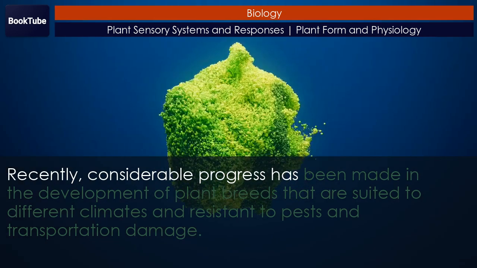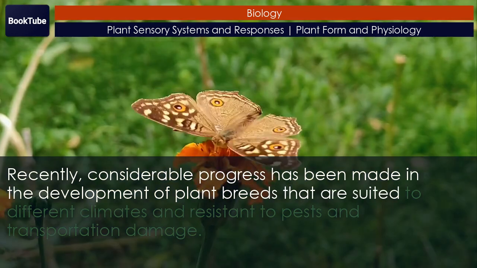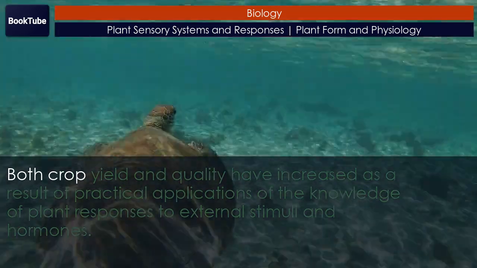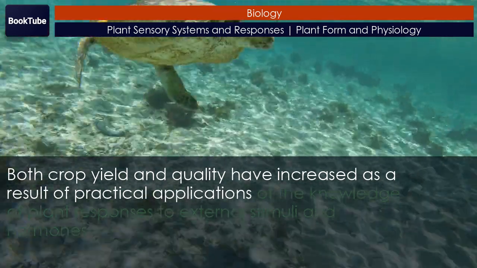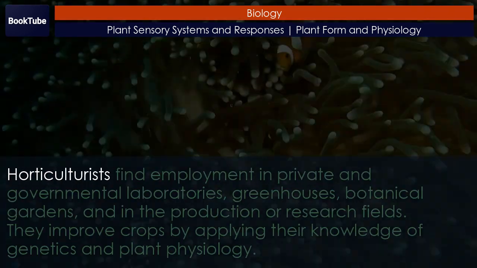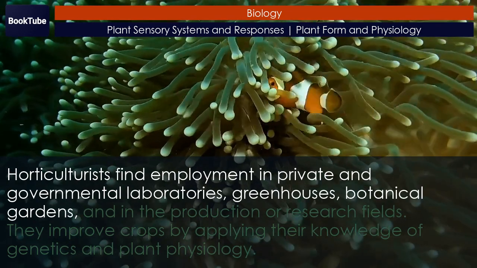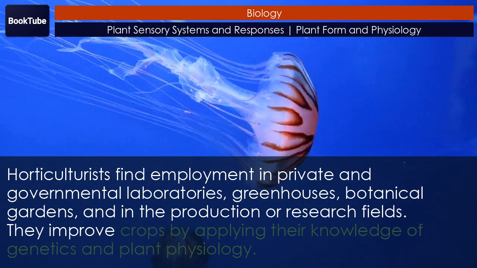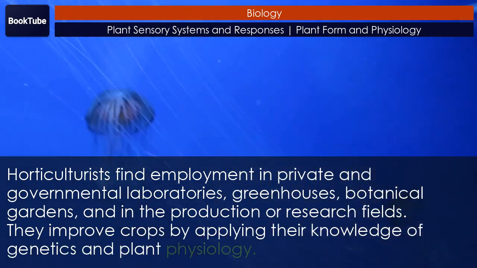Recently, considerable progress has been made in the development of plant breeds that are suited to different climates and resistant to pests and transportation damage. Both crop yield and quality have increased as a result of practical applications of the knowledge of plant responses to external stimuli and hormones. Horticulturists find employment in private and governmental laboratories, greenhouses, botanical gardens, and in the production or research fields. They improve crops by applying their knowledge of genetics and plant physiology.